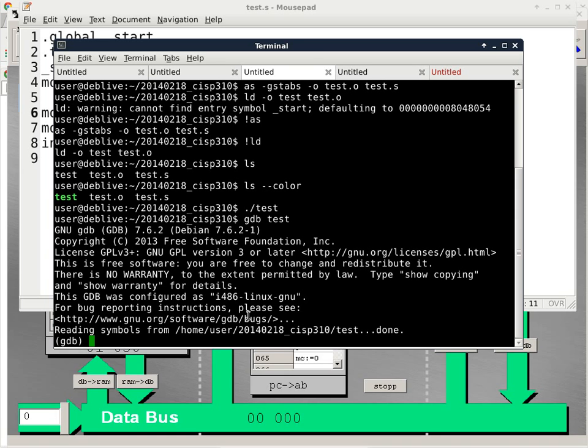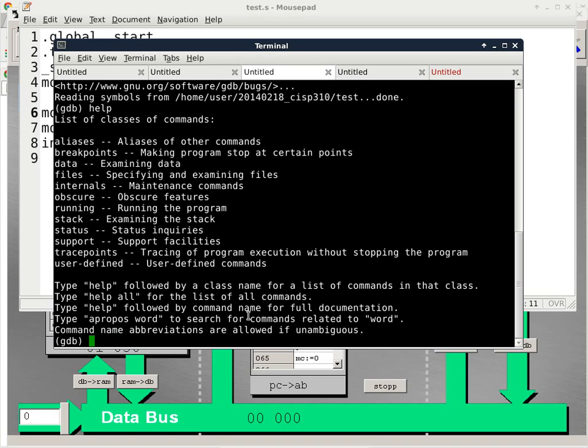Are we doing okay so far? And the very first command you need to learn is help, because you will need to refer to the manual from time to time. And because there are so many different commands in GDB, they are all organized in these categories. So you can say help data, you can say help running, and so on and so forth. Each one is a subcategory with its own list of commands under that. But you don't have to look through this unless you really want to, because I will go through some of the commands that you will most likely have to use anyway.